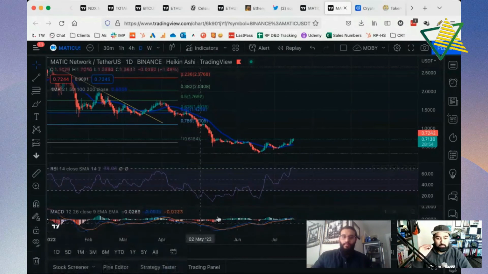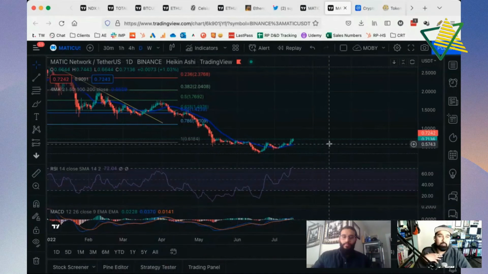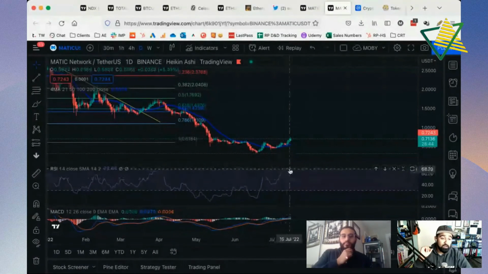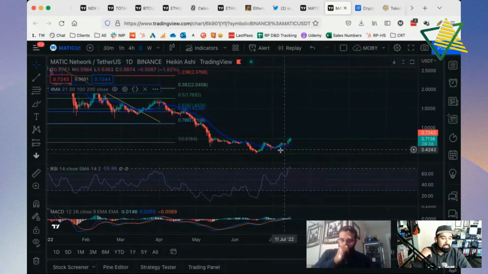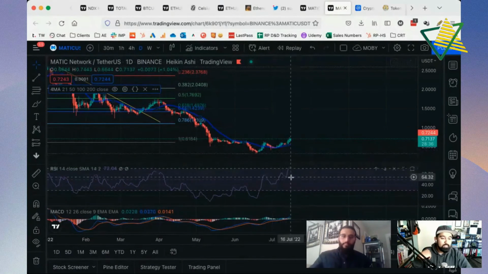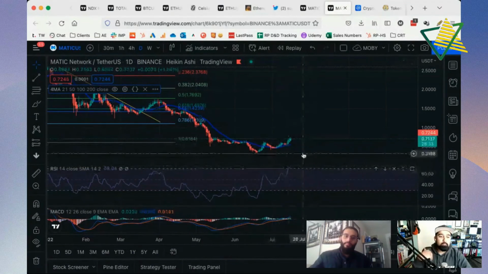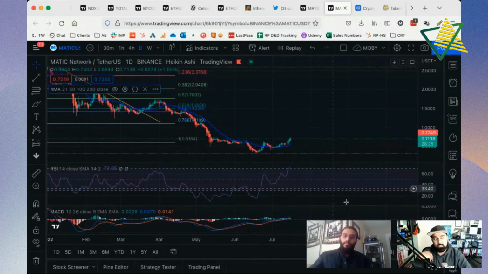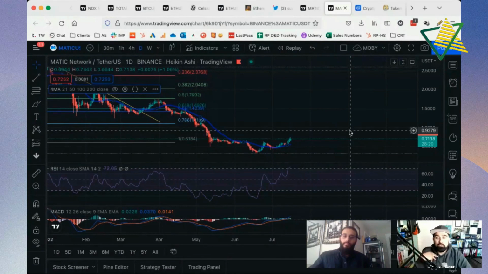That's why it's important to understand charting just a little bit, in my opinion, even if you're an investor, because you look at Matic right now, it's in oversold territory. The RSI, you can see here, it's above that dotted line. It's clearly bounced off the 21-day moving average. Does that mean you shouldn't buy it? No, I'm not saying you shouldn't buy it, but right now I would probably wait for a bounce off of that 21-day EMA, which is around 55 cents. We're around 71, 72 cents right now. Not financial advice, not even something I'm looking to do, but that's how I would answer, should I buy Matic?